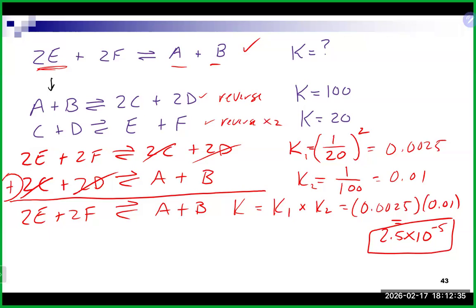Any questions on that there? So that's kind of the approach that you want to take. Just kind of keep it simple, get everybody to the correct side, make sure you have the right amount. The key with this one is to keep track of everything you did to those individual equations so you could adjust the K values accordingly. Let's try one more maybe.